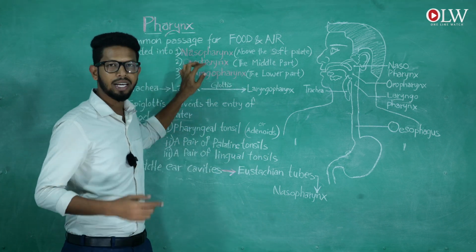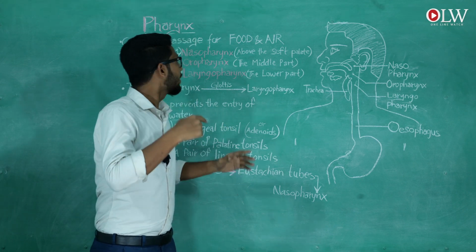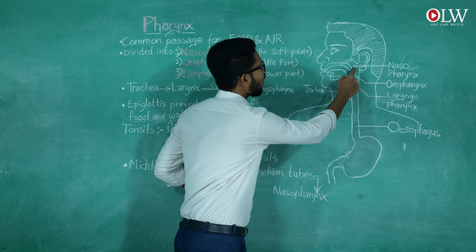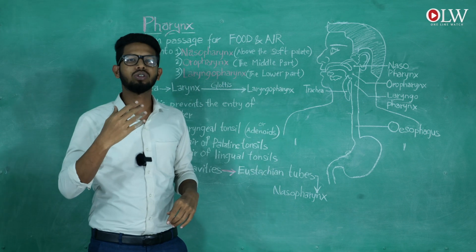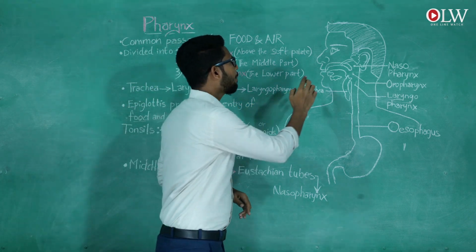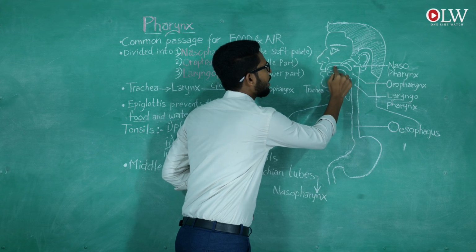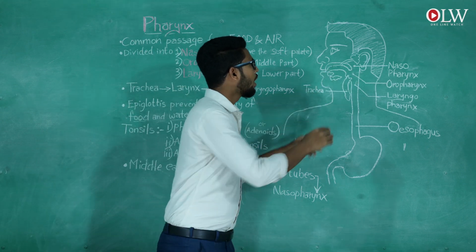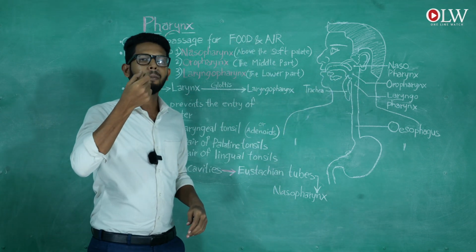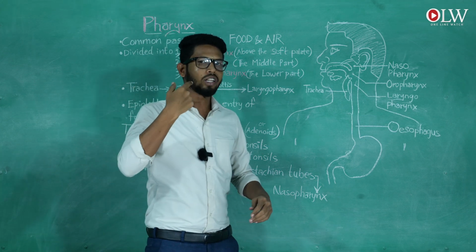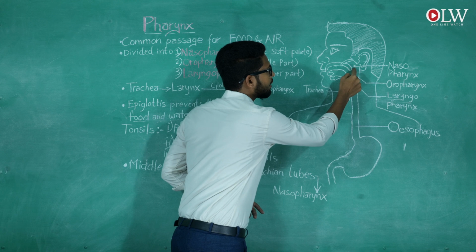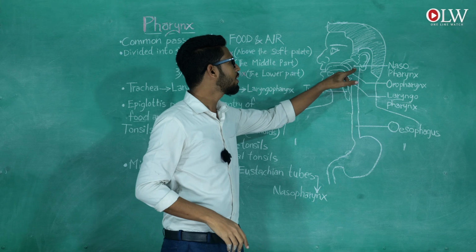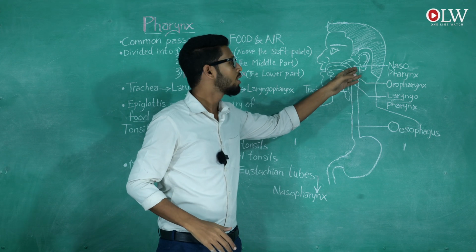Nasopharynx. Here the term naso means regarding the nose. The nasopharynx is above the soft palate. There are two palates in our mouth, the hard palate and the soft palate. The hard palate is located in the upper jaw where the teeth originate. This is the hard palate, and then coming to the uvula, the portion hanging down in the oral cavity, after that it is called the soft palate. So this is called the nasopharynx, which is above the soft palate.